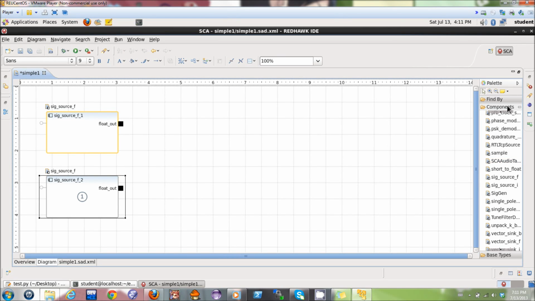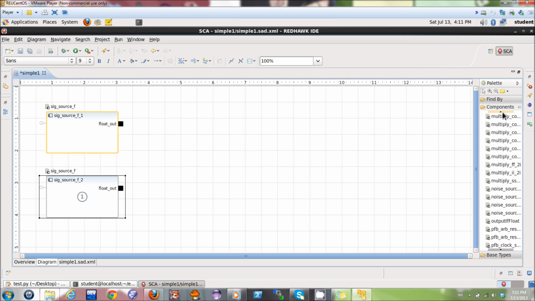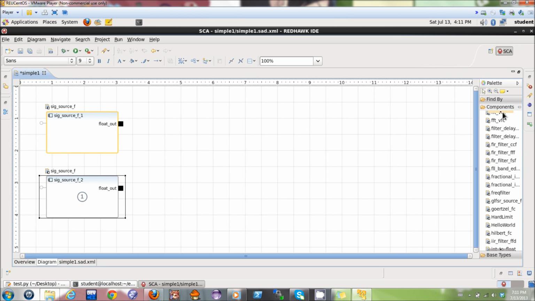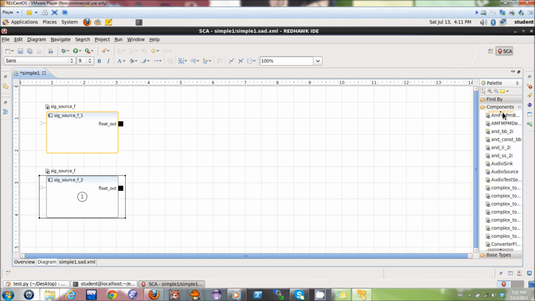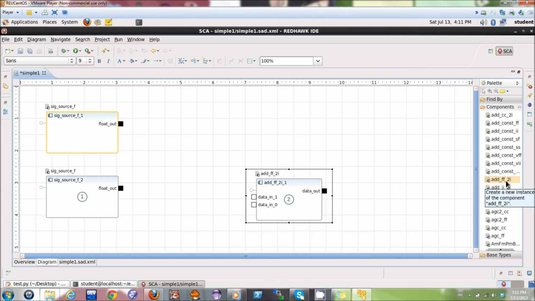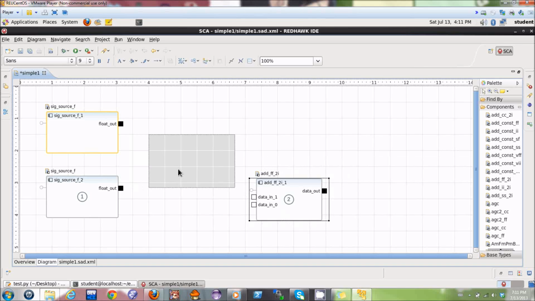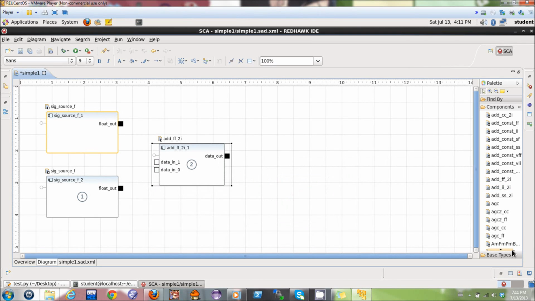After that, we're gonna get the add FF2I. And the add FF2I, what it does is that it combines both of the signals into one.